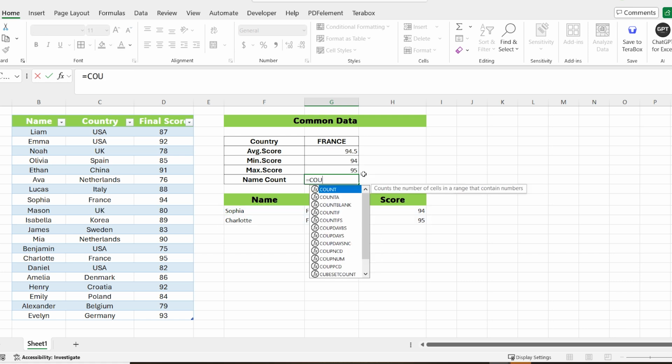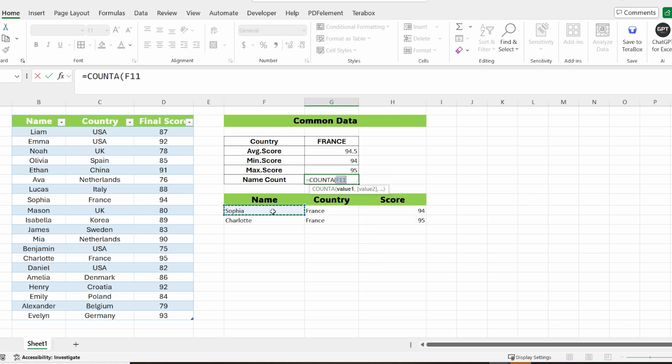The problem is if you use the count formula on the names, as you can see the number of names is wrong. For this reason we need to adjust our formula a little bit. We write equals COUNTA INDEX, we select our cell, in this case it is F11, hashtag. So here the array is fine. We don't want any rows, so we put 0. We just want one column, in this case we put 1. Close the brackets and press enter. As the result we get immediately the correct number.